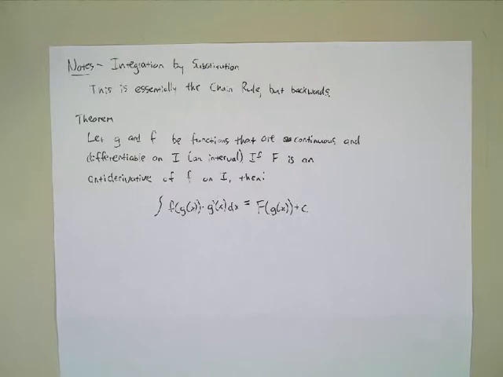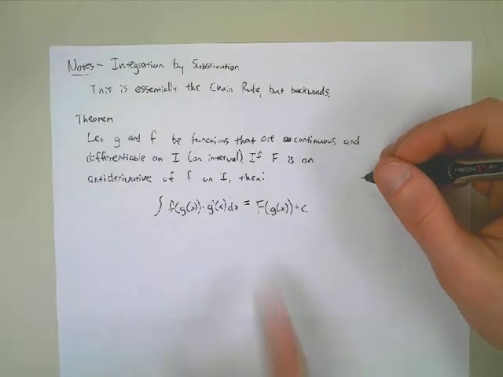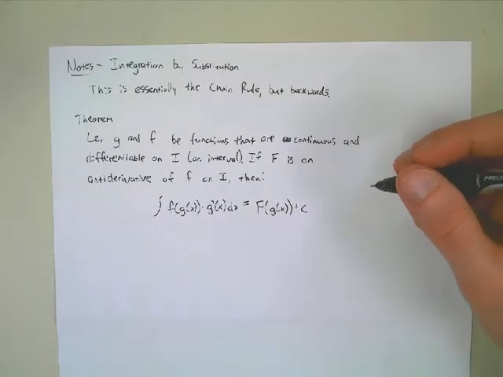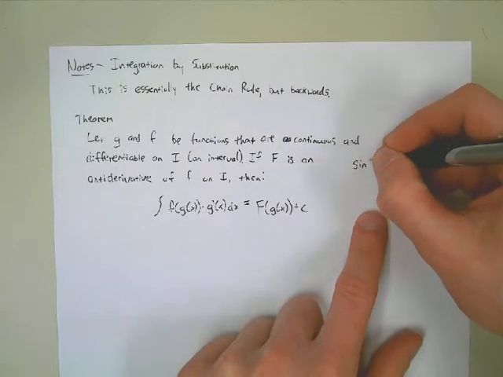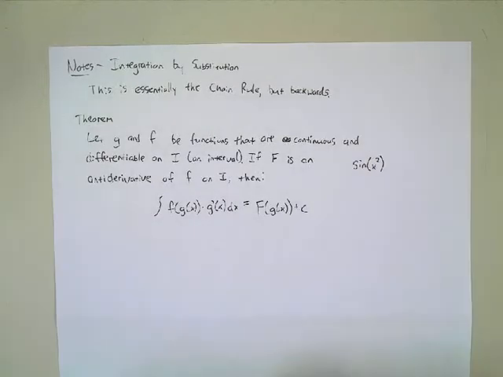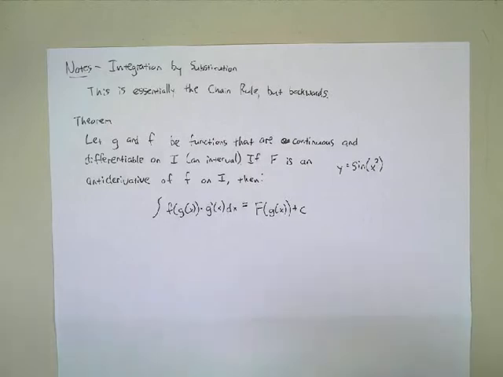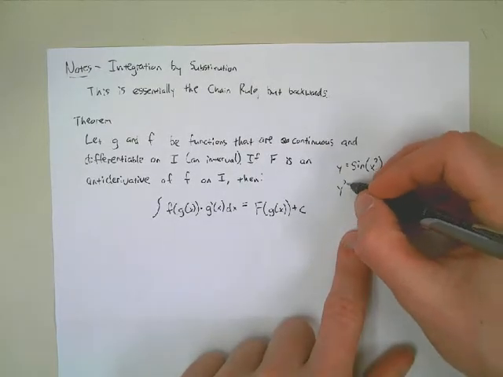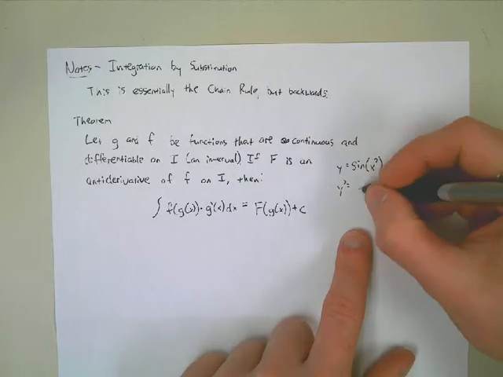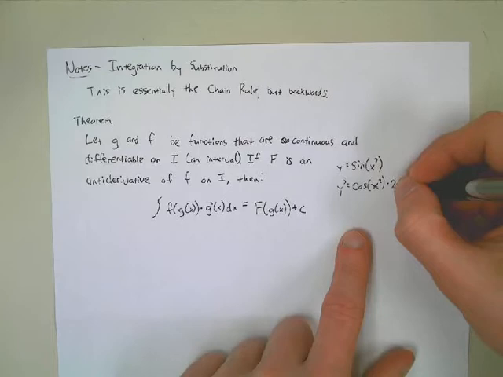All right, so rather than having all these funky things right here, let me show you an example of what I mean. For example, if we had a function sine of x squared like this. We take the derivative of this, right? We know how to do that. y prime would be, what's the derivative of sine? Cosine of x squared times 2x, right? Okay.